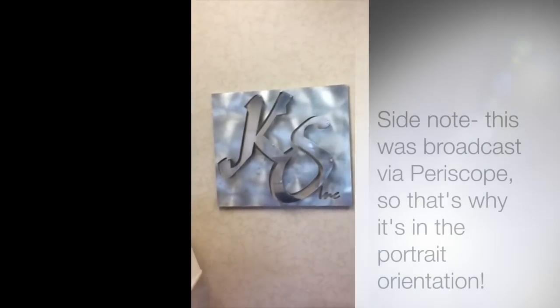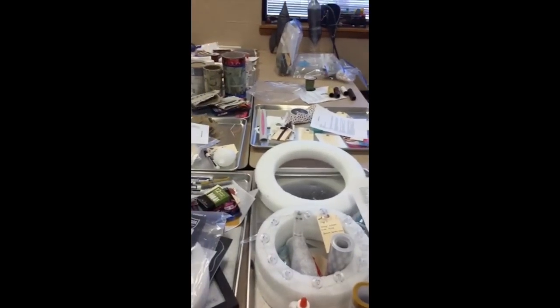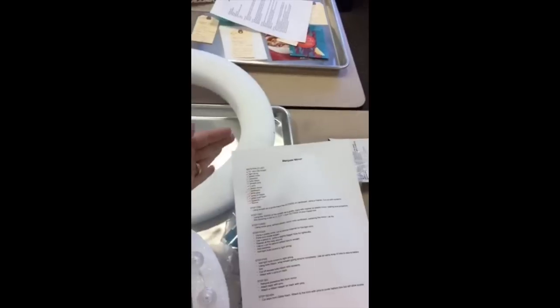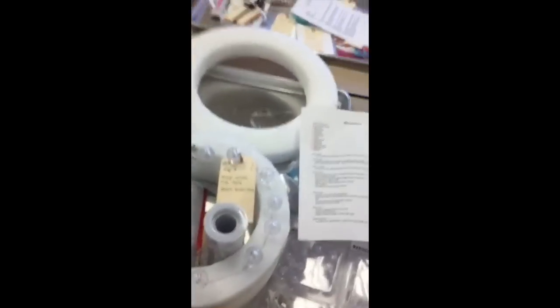When you walk in the door you come right into the green room - and notice this is not green at all, it's actually beige. You have these large prep tables. These are my tables, so these are all of the projects I'm working on. It looks like chaos but it's very organized chaos. Each project is on one of these metal sheets and we have the directions, all the materials you need, and all of the step-outs.